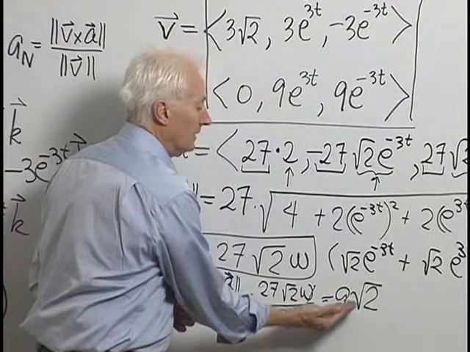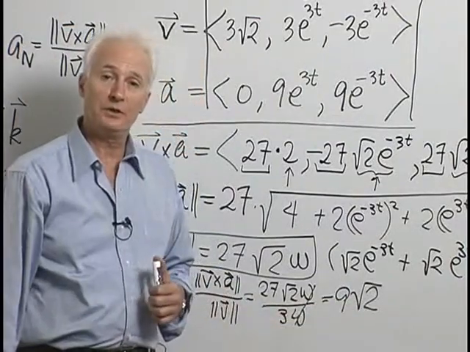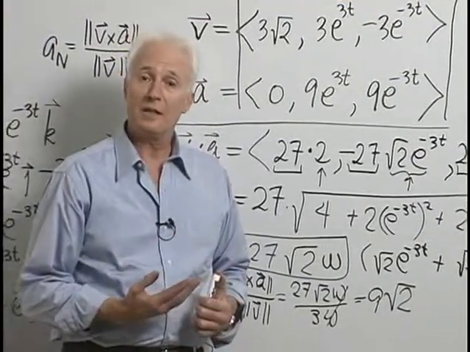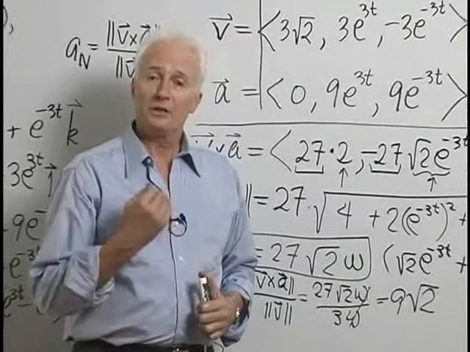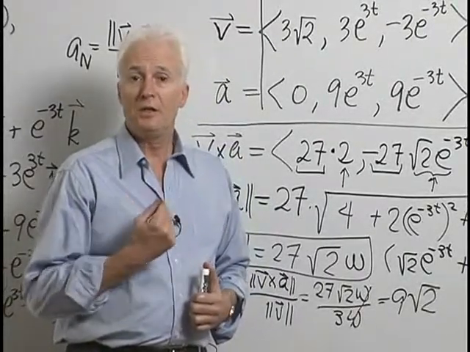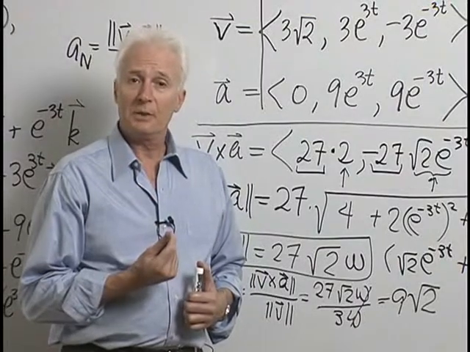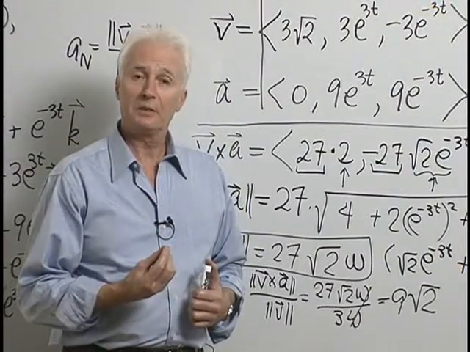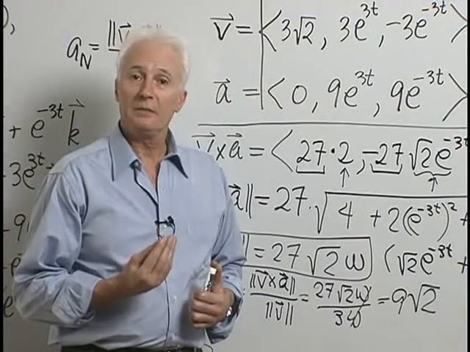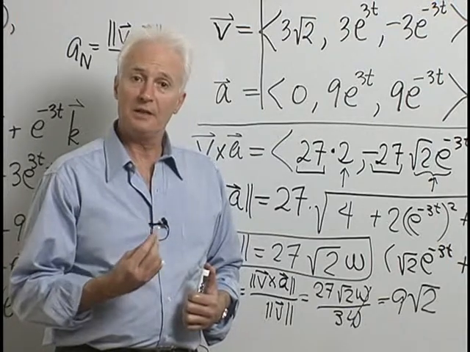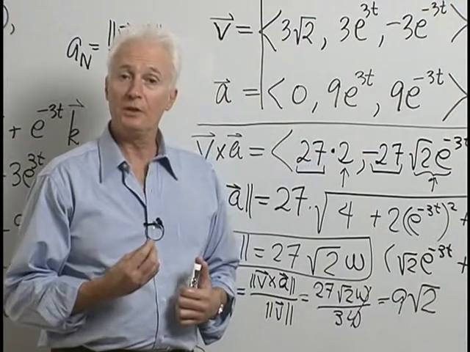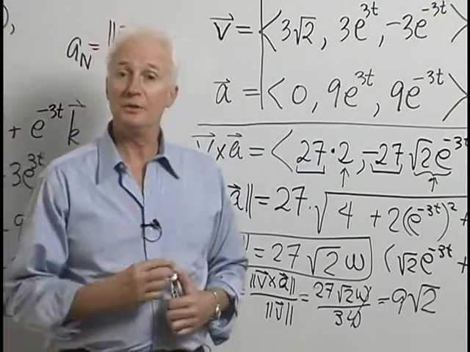It's simply a constant 9 times the square root of 2. So everything's been quite simple, finally, in the end, even though the calculation is somewhat complicated. So notice now we have the unit tangent vector. We know the tangential component of acceleration, we know the normal component of acceleration, and we know the acceleration itself. And so consequently, we can use our equation for the acceleration in terms of tangential and normal components to actually solve for the unit normal vector itself, which we'll do next.